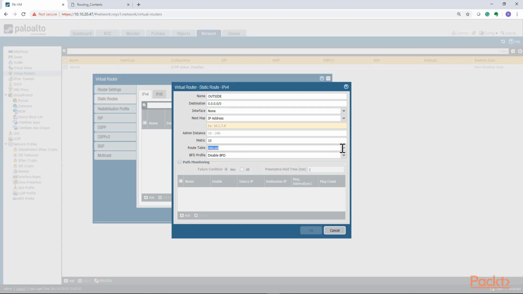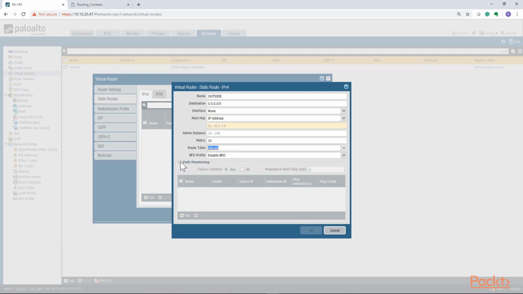Route table, in this case, is a unicast route table. You can configure a multicast one. If you are routing multicast on the Palo Alto, you allocate this particular route as a multicast route. Bidirectional forwarding detection: if you want to enable BFD on the interfaces, so you have a faster reconvergence in case the interface bounces, you have a faster way to send that hello versus the normal one-second interval that it is by default. So you can enable BFD here.